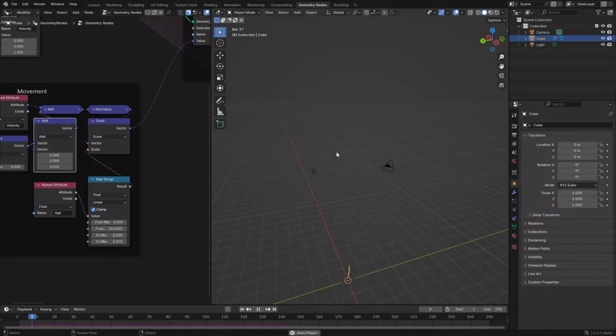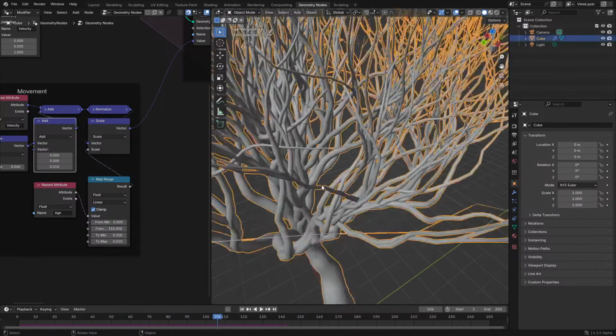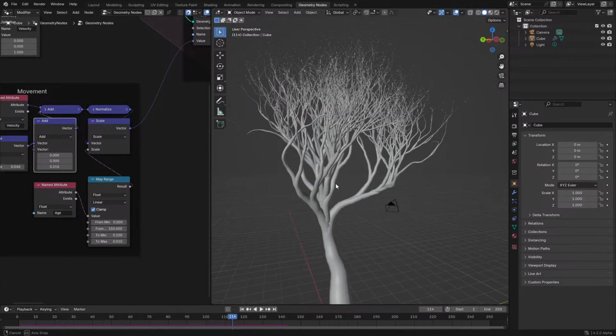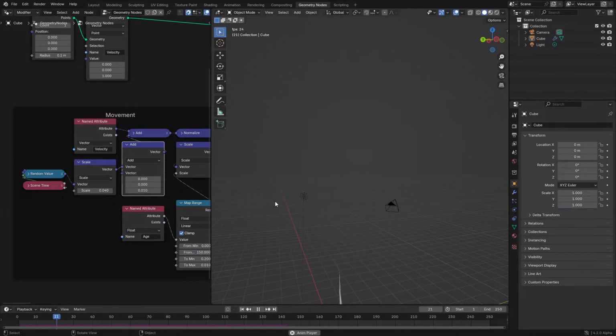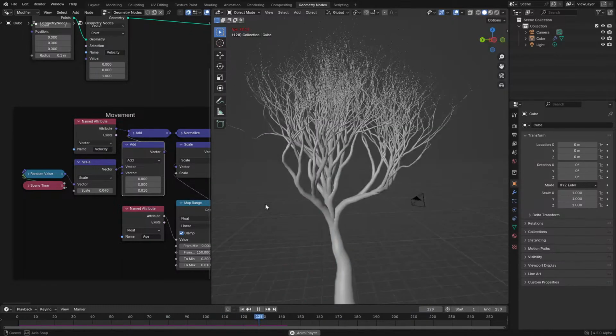Branches are a bit round. Yeah, that could be fixed. Like, you could do some post-displacement, which could be fairly expensive, but in terms of tree generators, expensive is the norm. And also, I'll go into this with the mesh extrusion version. You could swap it out with a repeat zone so that you don't need to wait for the timeline to go the entire way, but it would be a bit more expensive just because calculating all these points doing their thing can take a little while. Look at that. That is pretty cool.